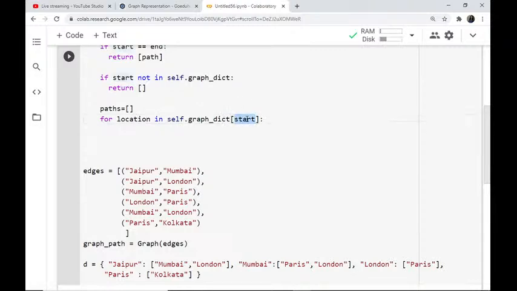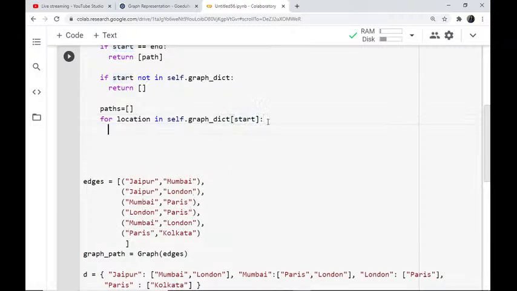At a particular key, I just want to visit all the nodes, all the values of that key. Suppose the start is Jaipur. The value at Jaipur is Mumbai and London. So first in location comes Mumbai and then comes London. Okay, so this loop is for this, and inside this I need to write a condition.